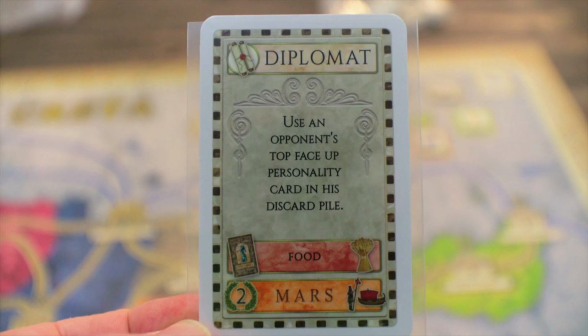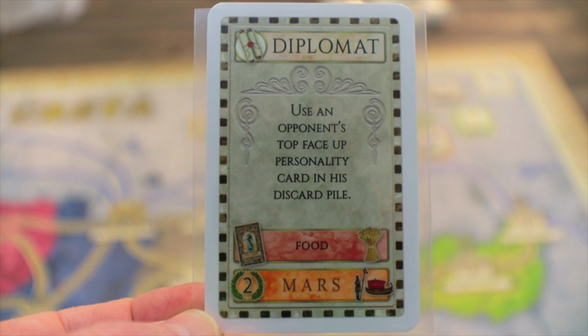So next thing you can do, you can play the diplomat card, and what this allows you to do, you can look at all the face-up cards on the other players' discard piles, and the diplomat will allow you to use the face-up discarded card of one of the other players, which is pretty powerful.